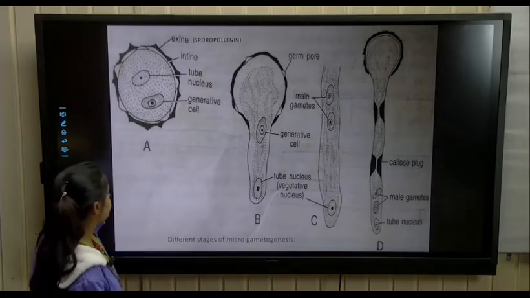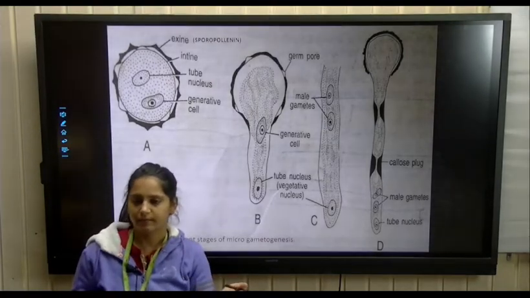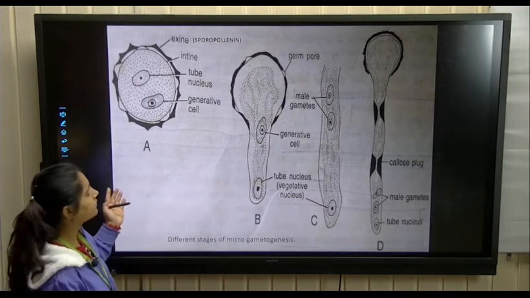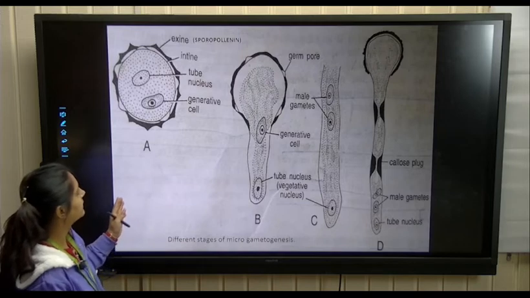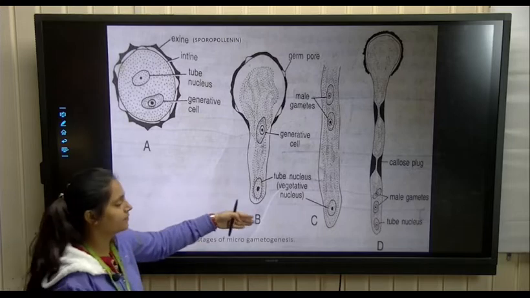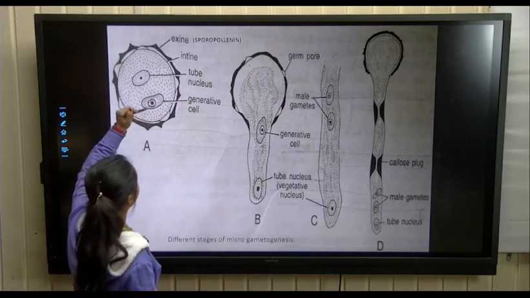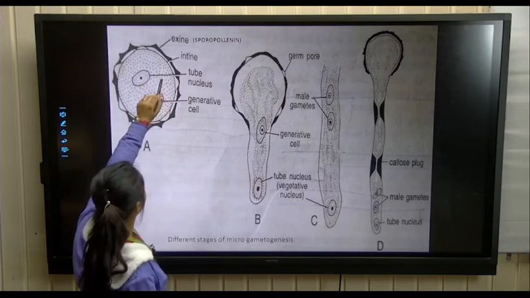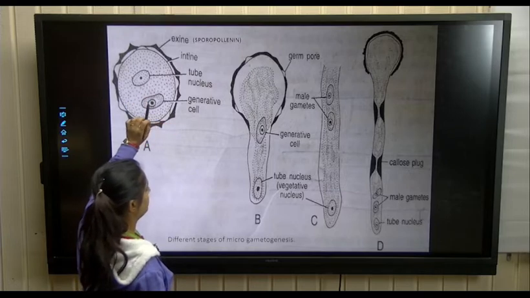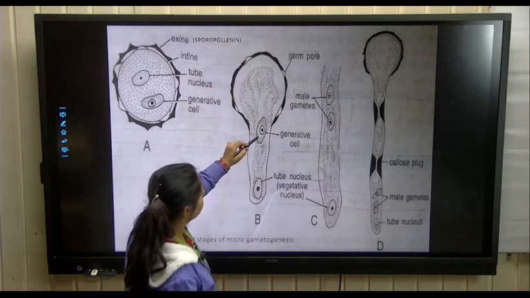Now these are the stages of gametogenesis. We have studied microsporogenesis, the development of pollen grain. Then this is the development of the microspore mother cell and pollen grain. Then, through the pollen grain, we will discuss the development of microgametogenesis. This is a pollen. It has 2 layers, exine and intine, and there are 2 nuclei, that is the tube nucleus and generative nucleus. Both are functional. This is the development of the pollen tube, generative cell and tube nucleus.